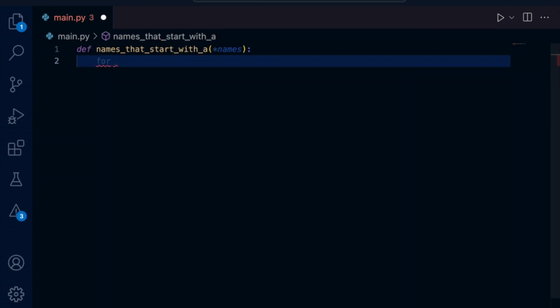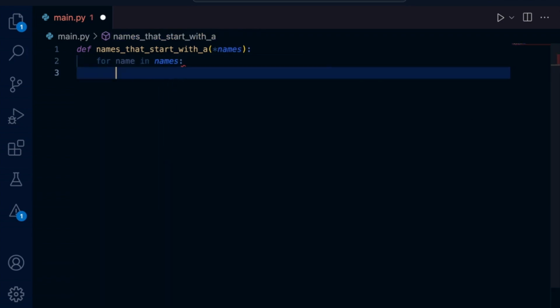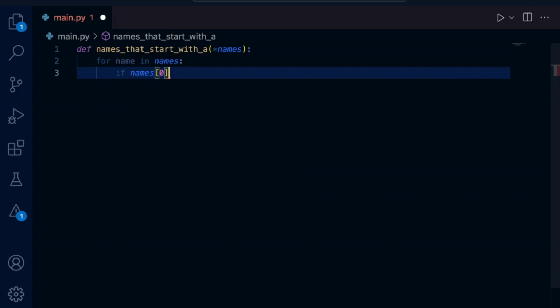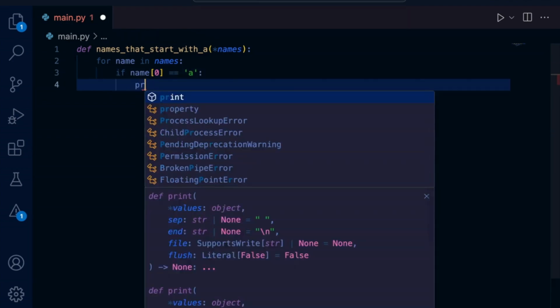We can loop through each name in names. And then we can see if the first character of the string of each name is A, then we will print it.